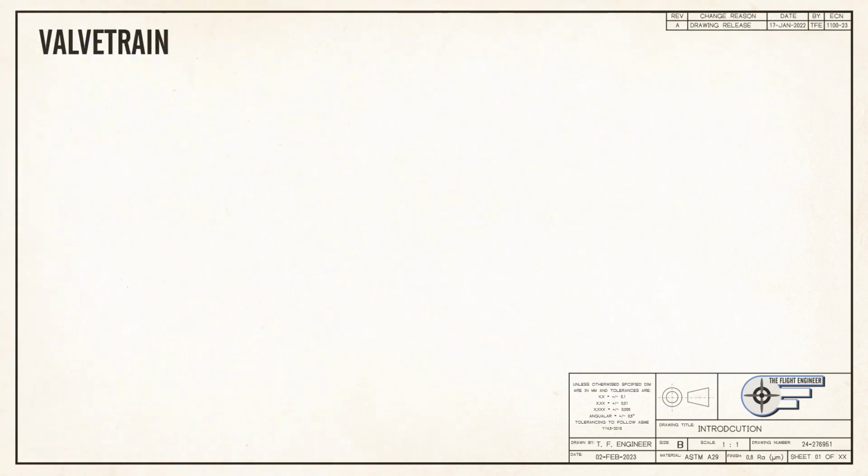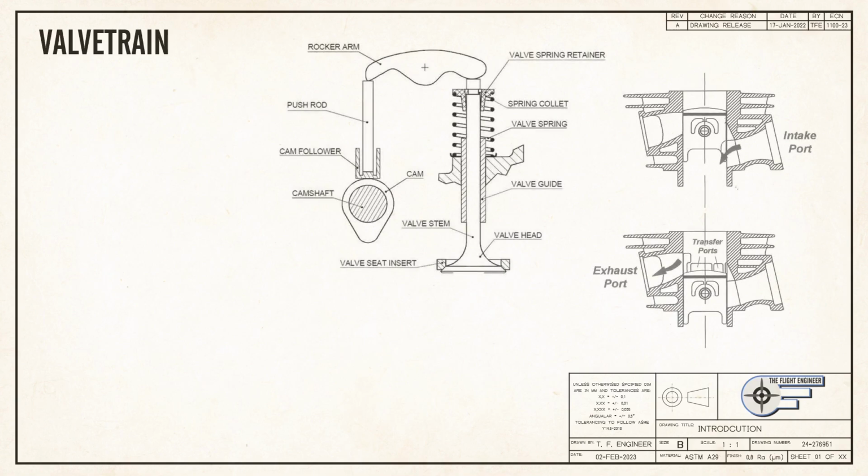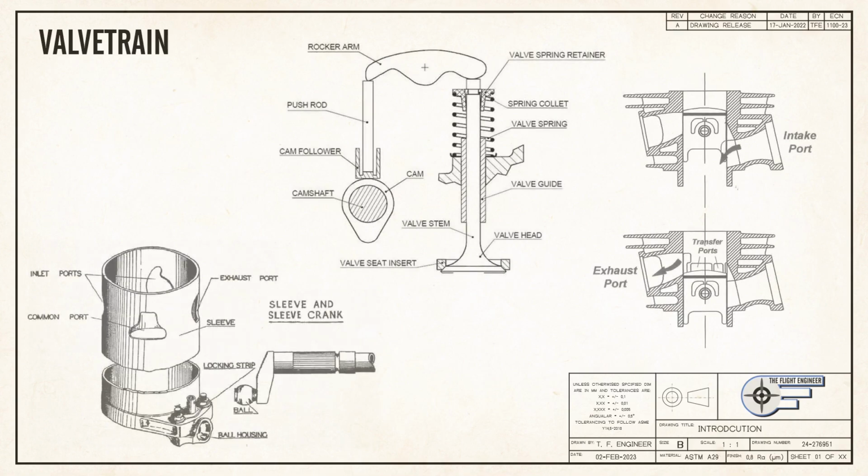Returning to our review of engine components, we'll finish with the valve train. This really isn't an individual component, but a whole assembly or system. All IC engines will have them, but their form and function can vary wildly. Suffice it to say that valvetrains could be their own series of video, but right now we'll just hit the high points. Every engine needs some way to let air and fuel in and exhaust out of the combustion chamber at specific times. Valves, ports, or sleeves, and their many variations, provide this ability.